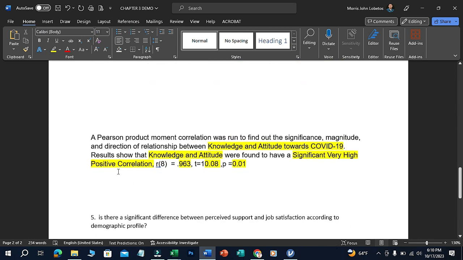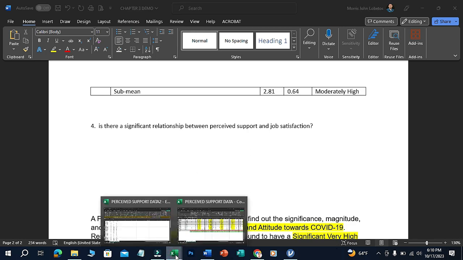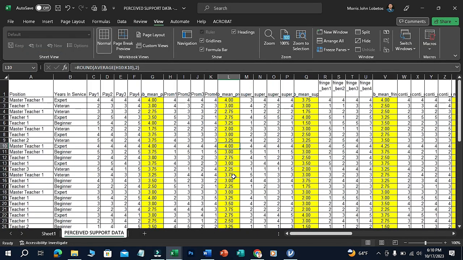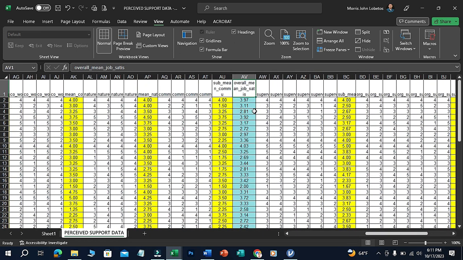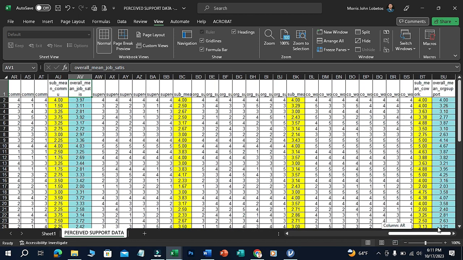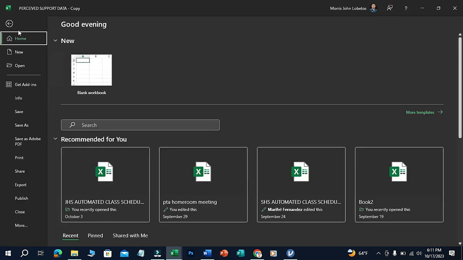First let's demonstrate how to do the correlation. Go back to your data here. What you're going to do is get the demographic profile, just like this one, and the overall mean of our variables in the blue colored cell. Let's open a new Excel file.